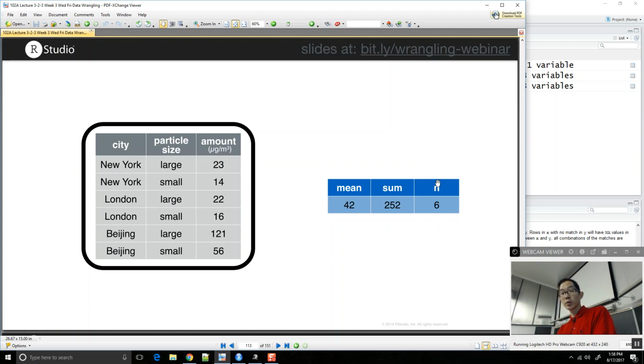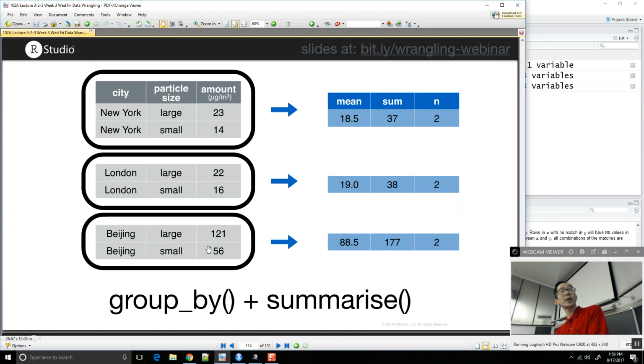What if I didn't want to just boil them down to one number? What if I wanted to have it summarized for New York, for London, and for Beijing? This is where group by comes in. I can say we want to group by the city name, and then what is the mean amount?